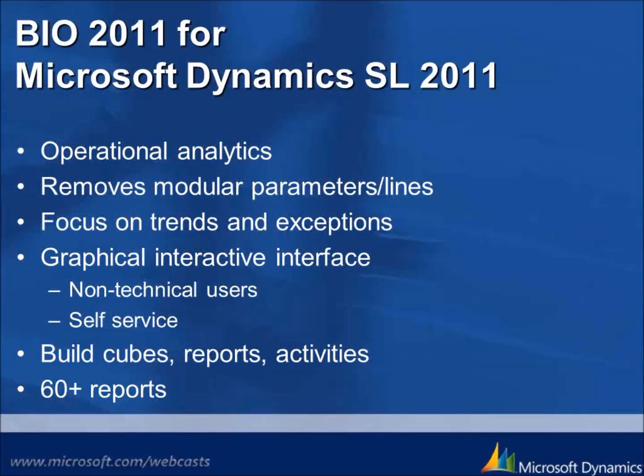Let's look for the customers that used to be your top customers that are now starting to spend less with you. Let's look at the inventory items that were hot last year, but now we're seeing that we're not selling as much. Let's look at the projects. How are we doing? There's a lot of reports that we have for projects, but there's some type of items that are hard to provide you with the standard reports that we have. Maybe being able to do a P&L across all your different areas. This is something that the BIO product does.